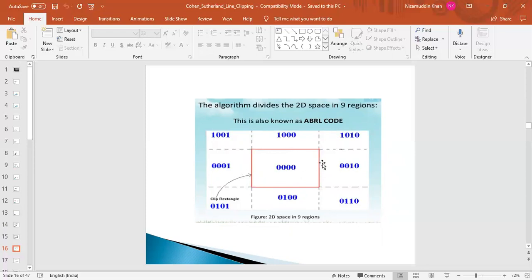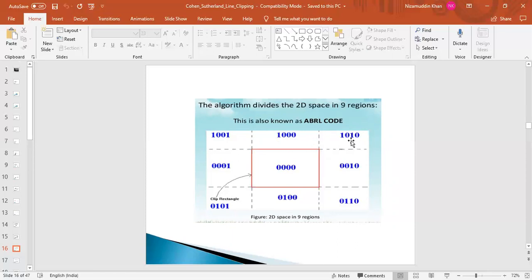Like this, first we will identify all the region codes. Now I have to give the region code for a point which is here. It is below and towards the left. Since it is below and left, left means bit 1 should be 1, and below means bit 3 should be 1. Combining these two, I will get 1010, because it is towards the left and towards the bottom. Coming to this point, it is towards the left and above the clipping window. Since it is towards the left, bit 1 will be 1, and since it is above, bit 4 is 1. Combine these two codes and you can write the code for this particular region.